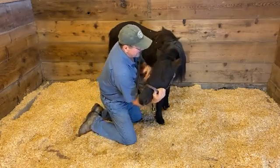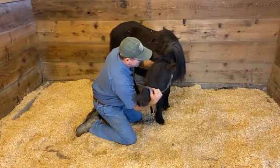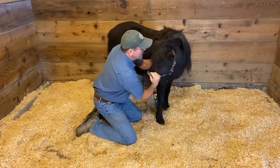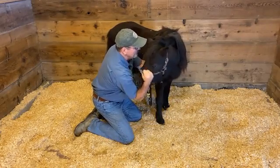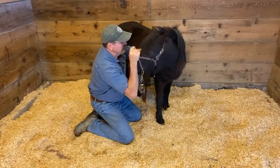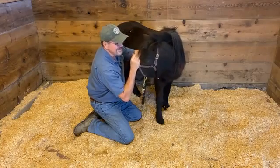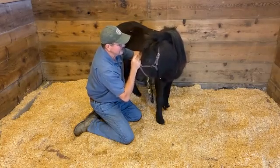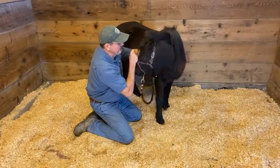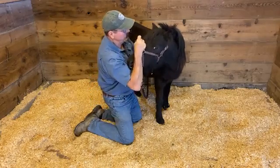While I'm doing it, I'll get a little massaging going in here between the occiput and the atlas, and down here between the first and second vertebra, and then down a little lower. See, I'm coming lower as I do her head up, and I'm combining it with a little lateral flexion. I'll use the nose band here. The reason she's letting me do this is because I soften the second I feel any resistance. I'll ask again. So soften, soften, soften. Give a little up here. Come in here behind the jaw.